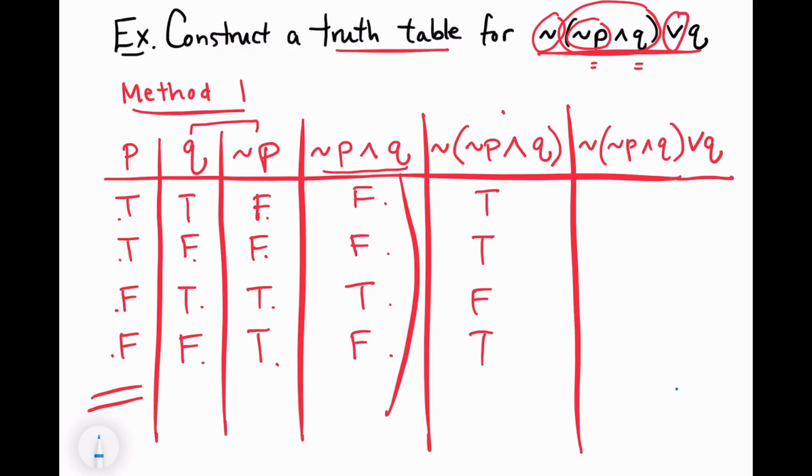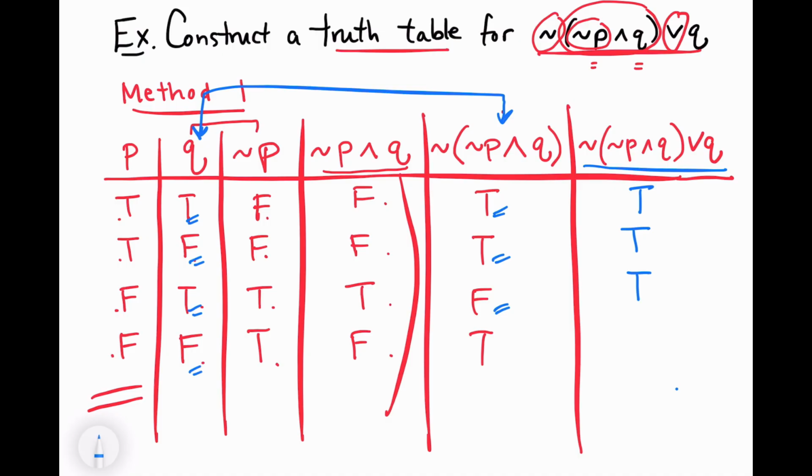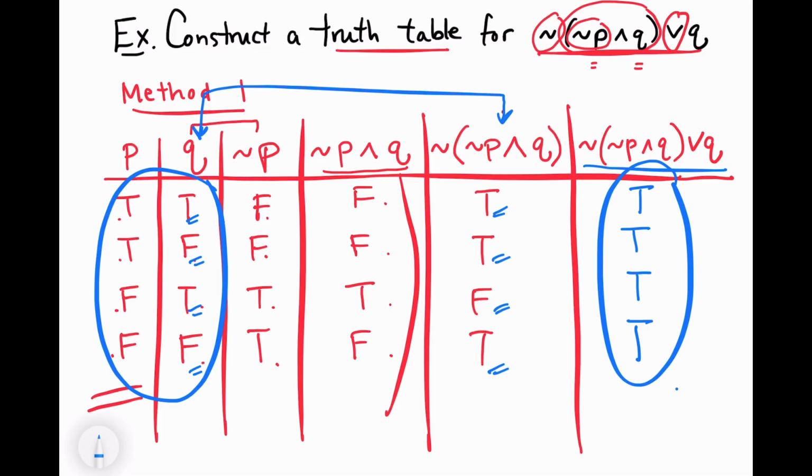So in order to find the truth value of this statement, I will be looking at the disjunction of this column with these values over here. So true, true, the disjunction is true. False, true, we know the disjunction is true. True, false, this is true. And a false and a true, the disjunction is true. So all the statements are actually true. The statement is true for any pair of truth values. And when that happens, we call this a tautology. So this statement up here is a tautology.